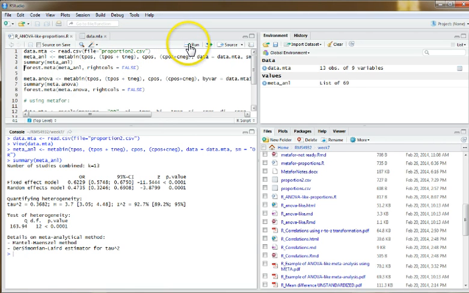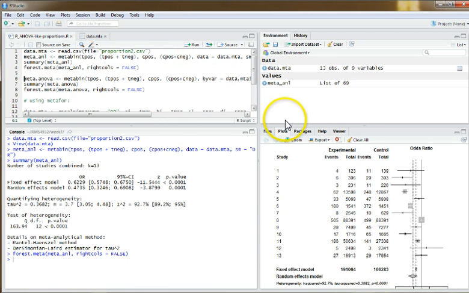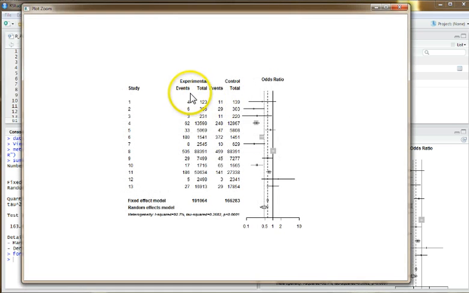Just like we've done in the past, we also run a forest plot, and we see the results for all the cases. Notice that in this case it's talking about events and total number of events for the experimental case or the treatment, and the number of events and the total number of cases for the control. And see, it also indicates that it's using the odds ratio.